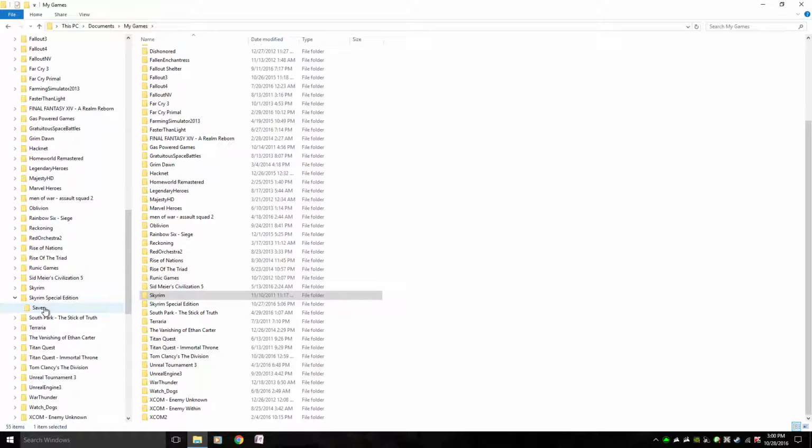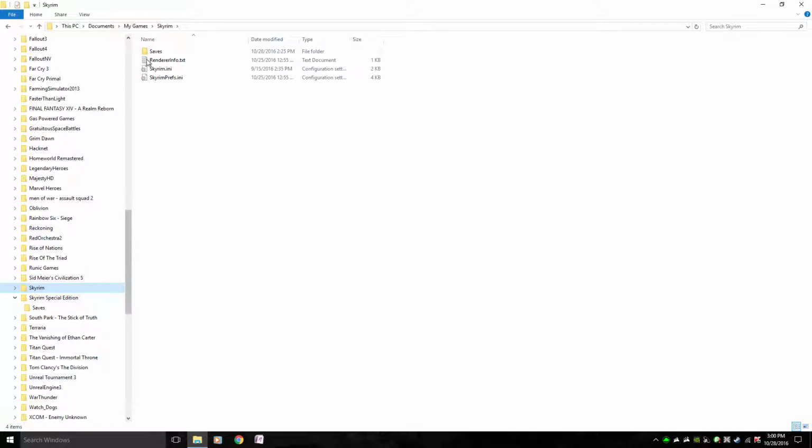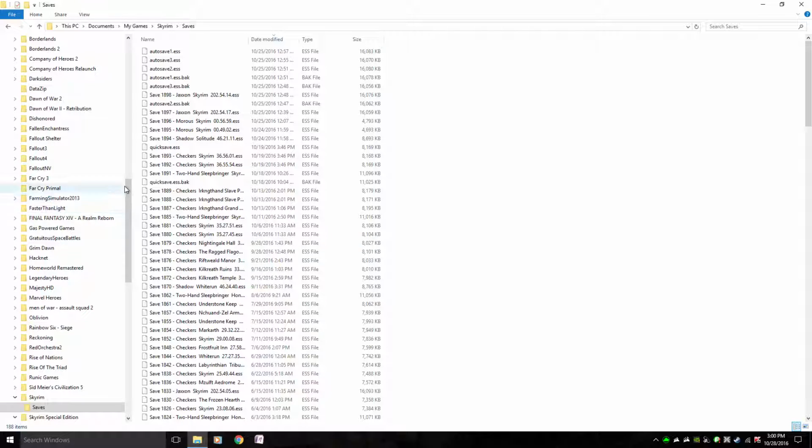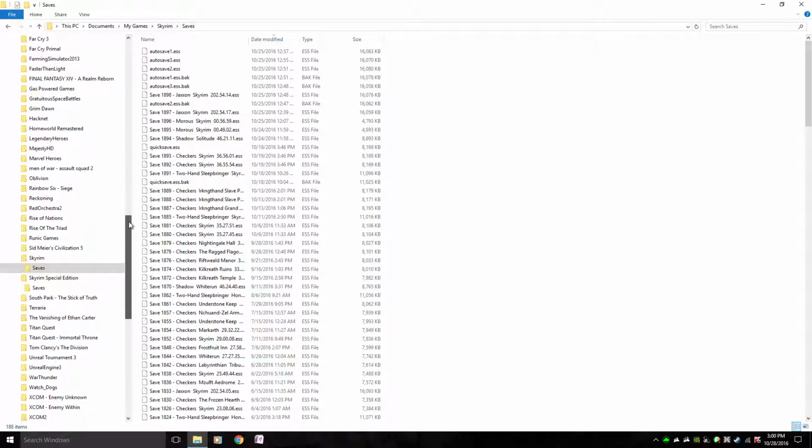So now that we have that folder, we can come to the original version of Skyrim and click on that. And we see that we have our save games here. We'll double click on those, and we're going to slide this bar back down so that we can see the Skyrim Special Edition and its saves folder very clearly. And we're going to select the file that we want to choose. Now, be careful that you're clicking the save that you want. You might want to organize it by the date modified, just so you know it's the save that you really want.